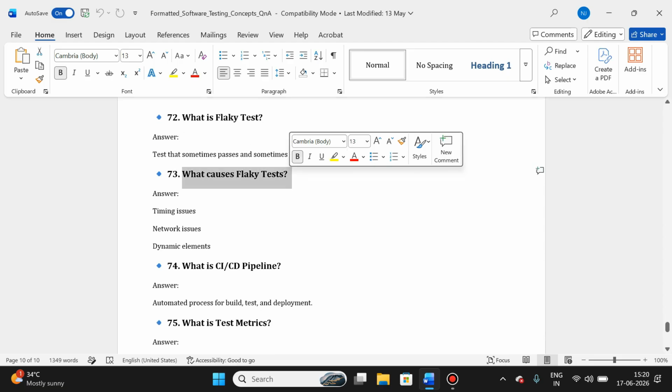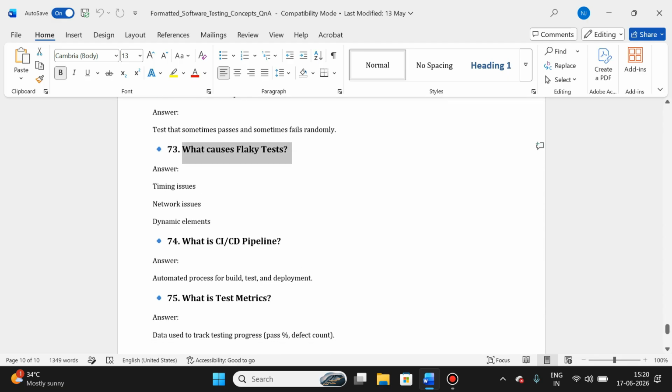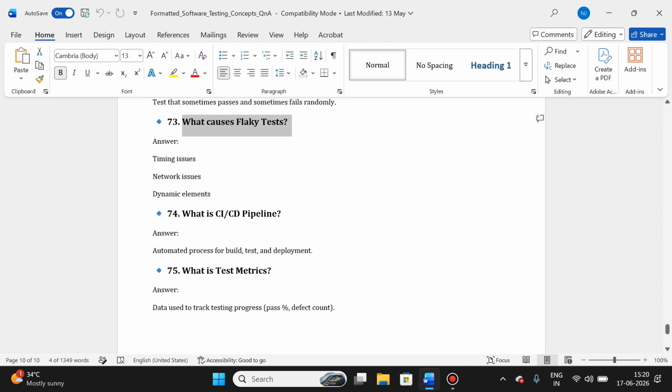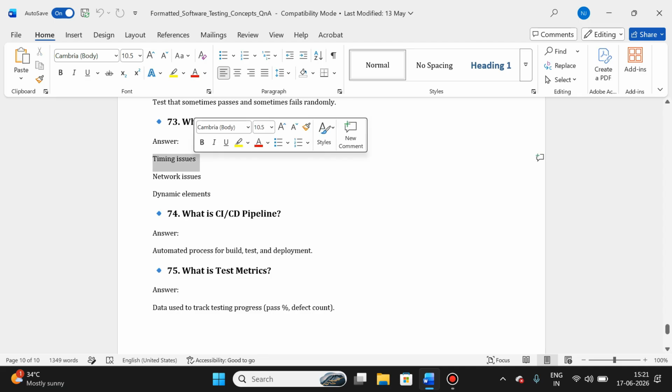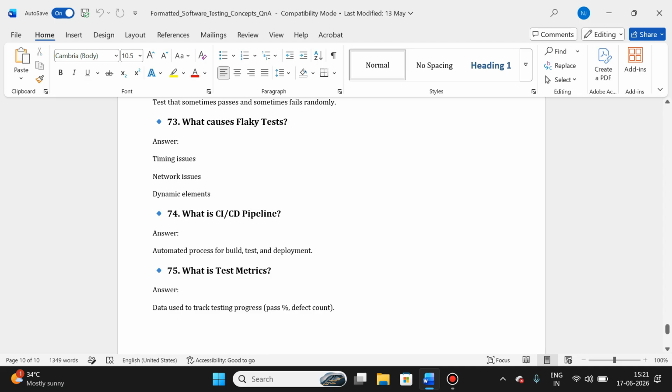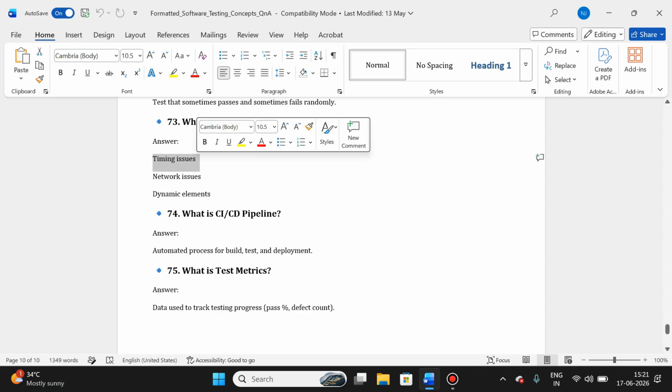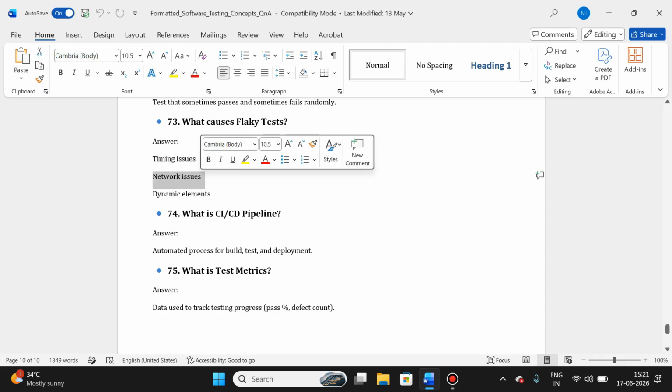Then what are the reasons for flaky tests? What causes flaky tests? These are a few details. First, timing issues. There might be a slight delay in loading the actual buttons in the application, so that is a timing or sync issue. Then there will be network issues.